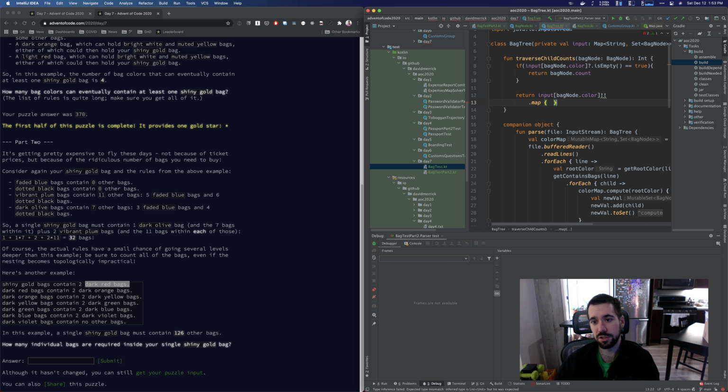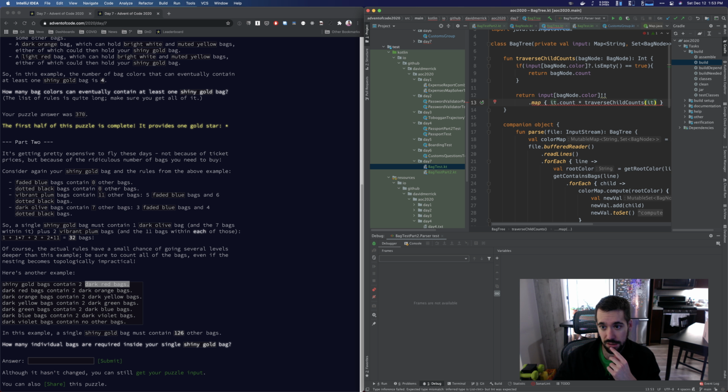But first, we need to convert this to an int. So we need to go it.count times it.traverse, or traverse child counts of it. And that's where the recursion happens. This is going to return an int, this count of bags.